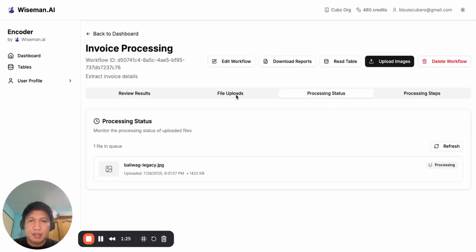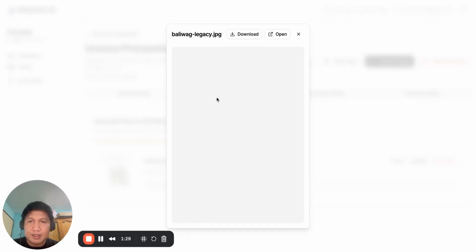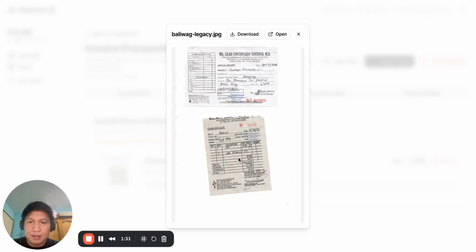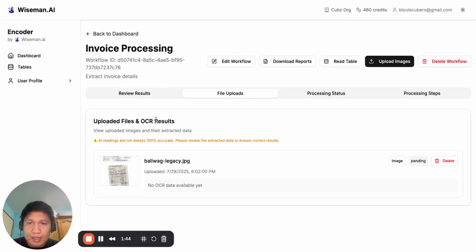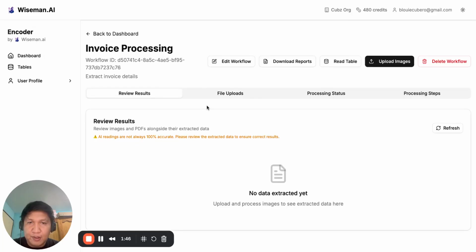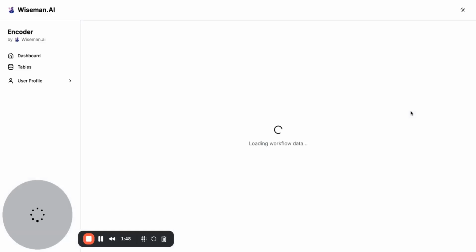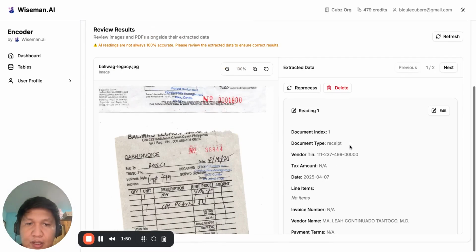Okay, while it's uploading, let me show you first the image that I'm talking about. Here, on the bottom part, we have a torn out receipt wherein the vendor name is not visible, right? So at this point, if we wait for the results of the AI reading, it will not be able to read that correctly.